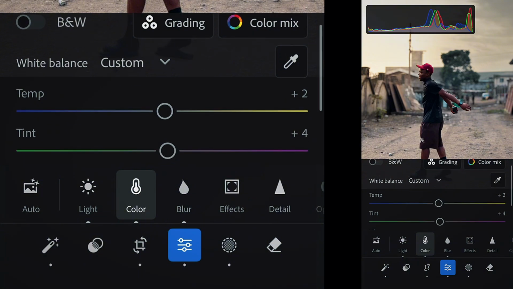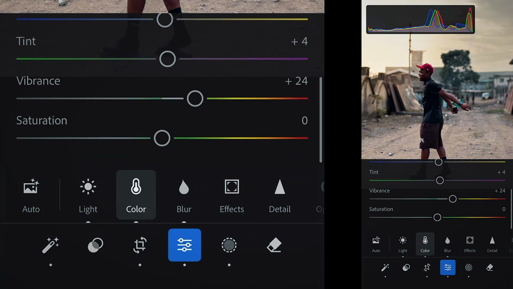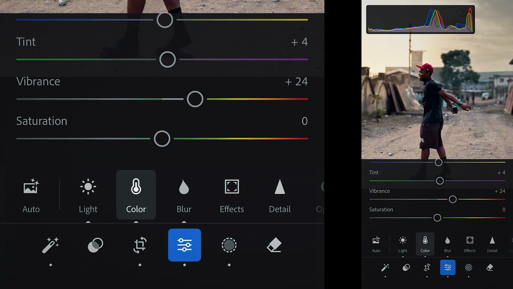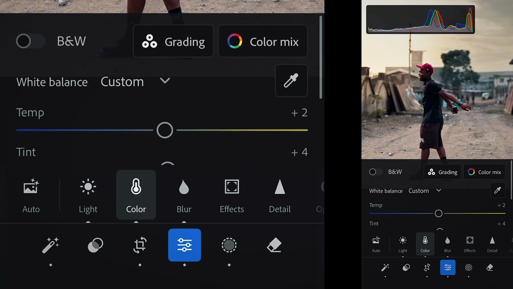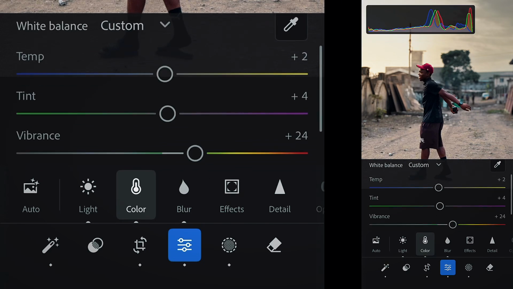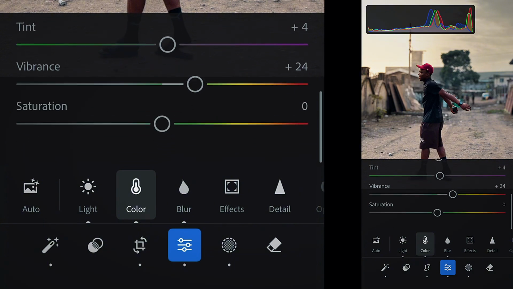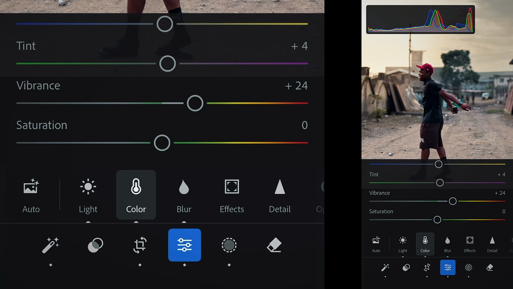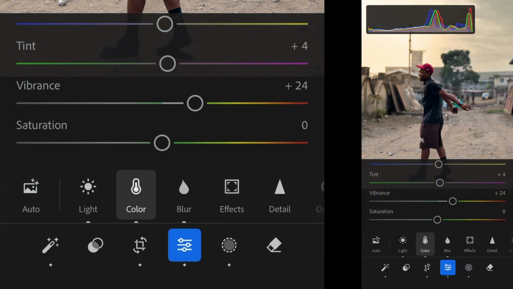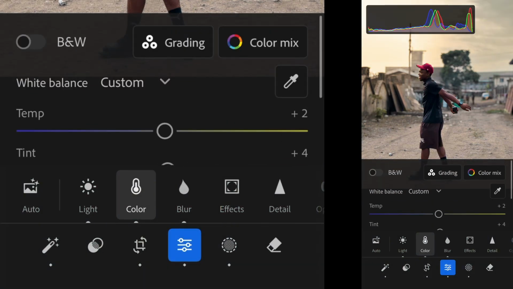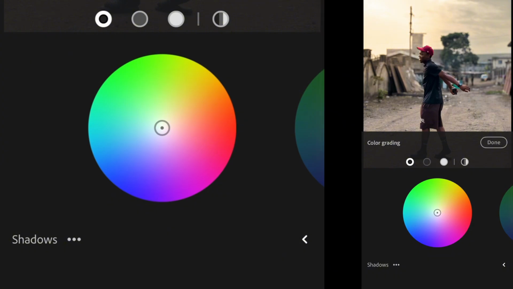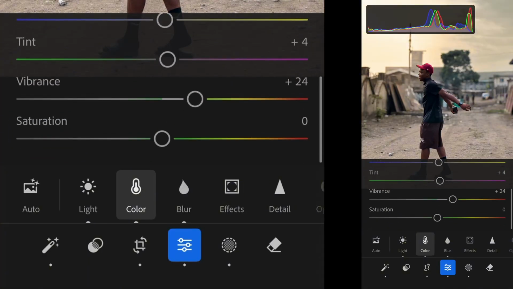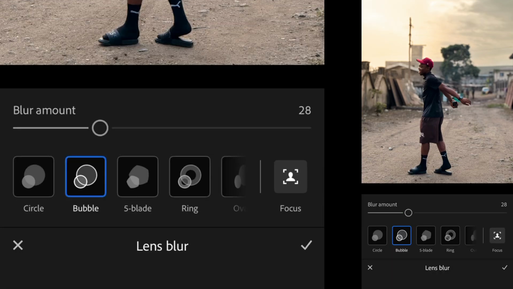Okay. Now this is where things begin to look interesting. Here we have the vibrance. As you can see, I turned up my vibrance the same way I did before, and I didn't touch my saturation. So the normal editing tool has some of these too, but I repeat, it is never going to do it as efficiently, detailed and precisely as the Lightroom application. Over to the grading. Here you have extensive color grading tools which you can use, but I didn't use any of those here.